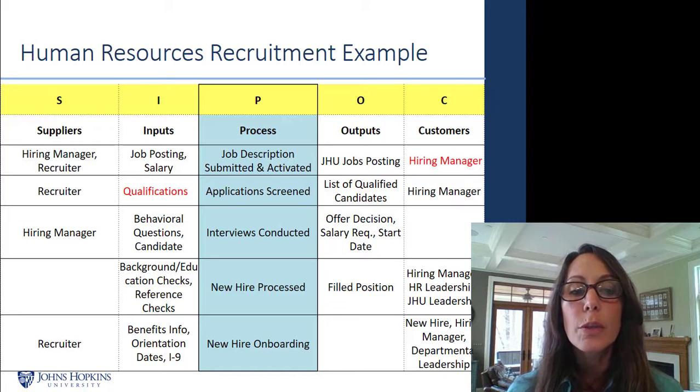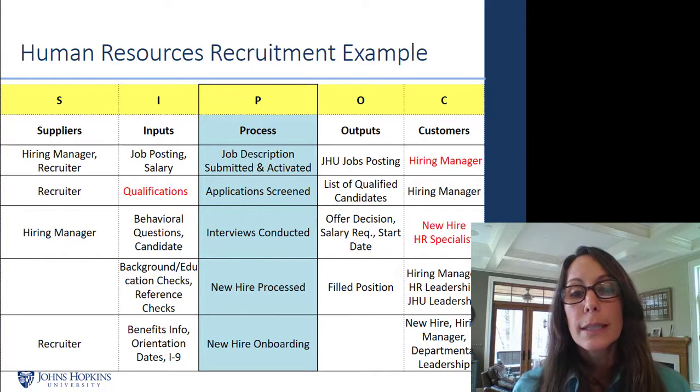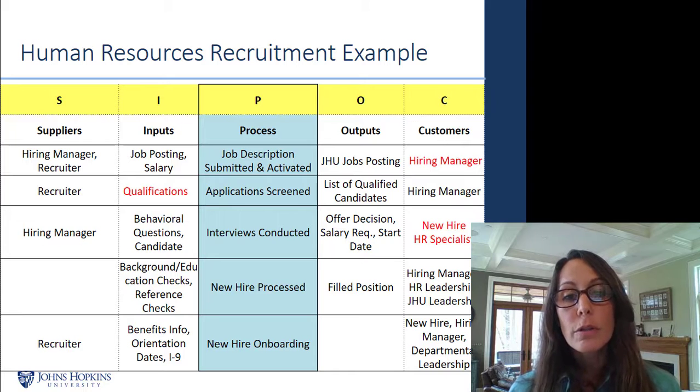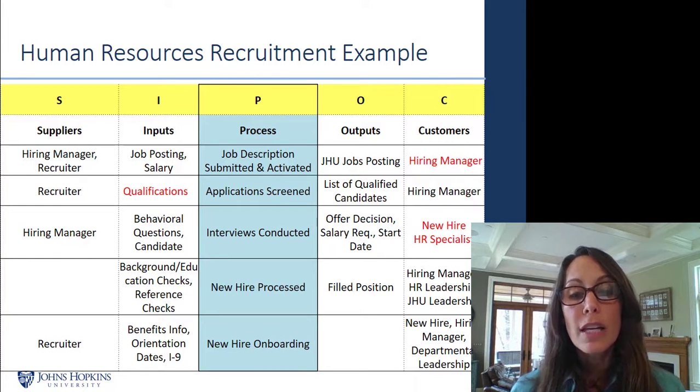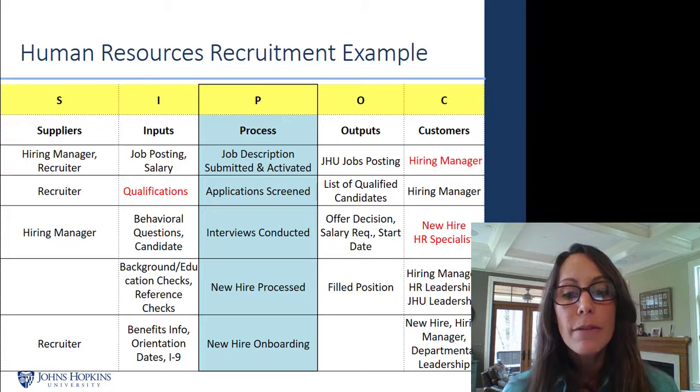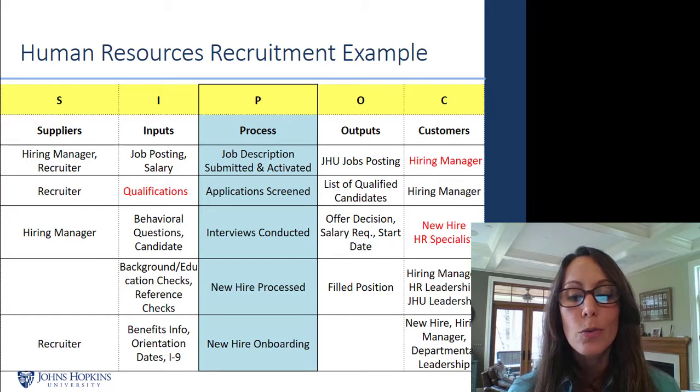There are lots of critical inputs that go into this step, and the output of interviews being conducted are potentially an offer decision, a salary, and then a start date. And who does that go to? It goes to the new hire and the HR specialist, who then takes that information into the next step for new hire processing. So you have the gist, I think, of how this works.